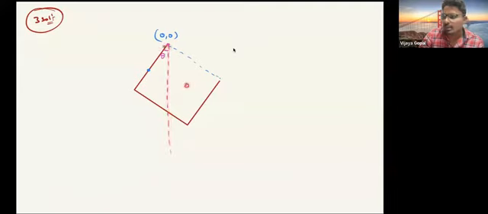If the center of mass is somewhere over here, then it won't be in equilibrium, because of that weight, torque will be there and it will rotate. So how can I write this coordinate? This is L by 2, and you will get L by 2 cos theta, and this is L by 2 sin theta. Then you can write this coordinate. Similarly, you guys can write, what about this coordinate?